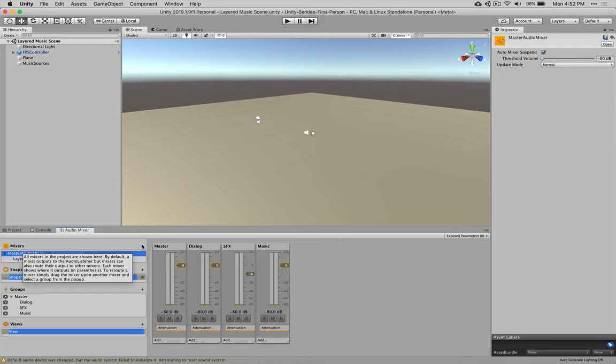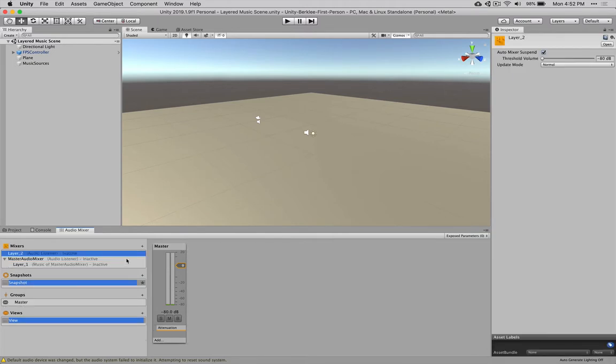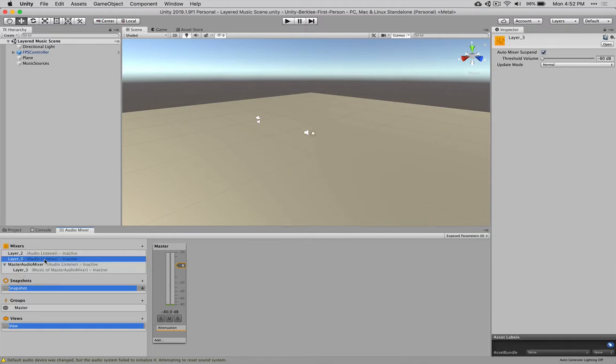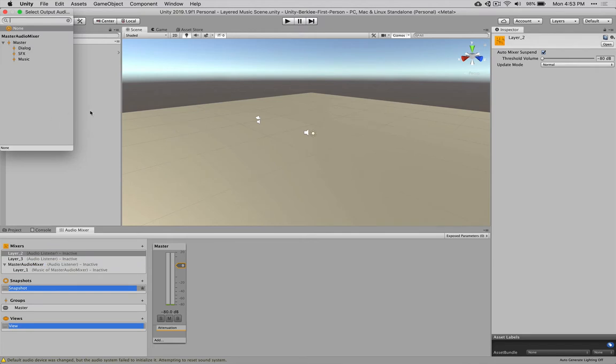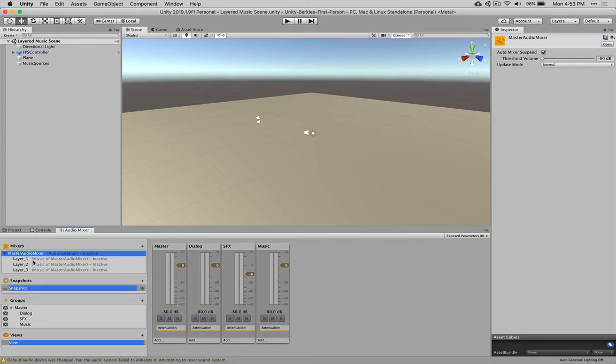I'm going to go back to my master audio mixer, hit plus again, call this Layer 2, and I'm going to go ahead and create Layer 3 right away too. Alright, so we have three different layers, and we can add those as submixers. I just drag those into the master audio mixer and then make sure it's bussed over to music, and then I'll do the same with 3 here. So now I have three different submixers that feed the master audio bus, and they all feed this music channel here.